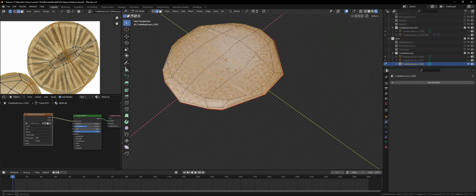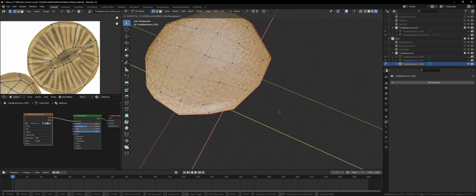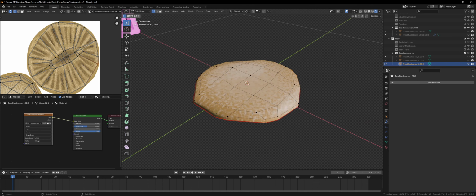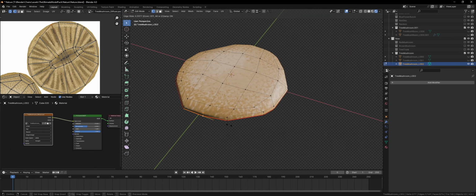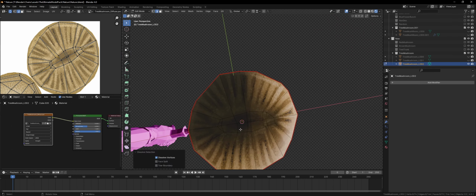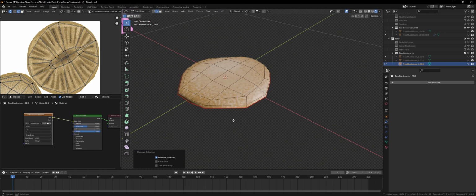Alright, we're going extraordinarily low poly for this. But I guess that's good. That's how it should be, right? For the lower LOD models. I mean, my point is if you're swapping out for a lower poly model, might as well go all out.